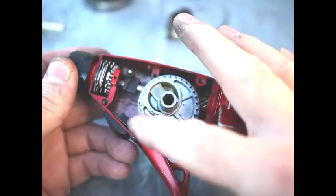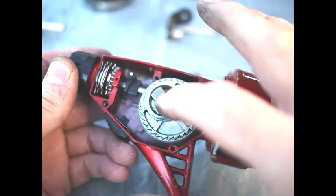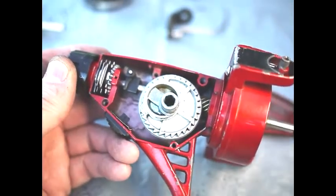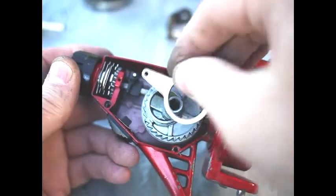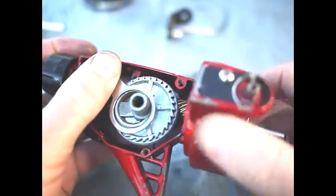That isn't really a cog, that's your anti-reverse ratchet, and this just needs oil on it. And you want fishing reels to run light and fast, so you don't pack grease into them. It's not a steam engine. Just remember that. This actually sits over there. That is a bit mobile. Right, that sits over there, and you can spin that till it fits.